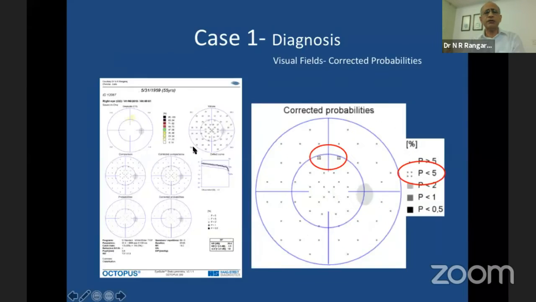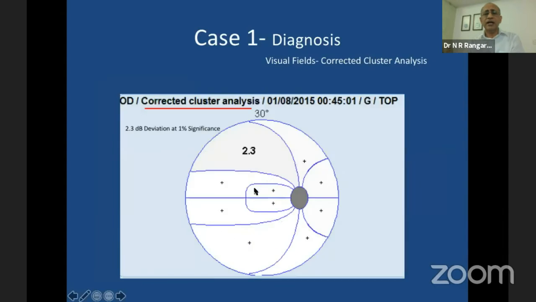So what you do is you go ahead and analyze it. When you look at the corrected probabilities, it is showing that this is normal in 5% of the population, which means it is abnormal in 95%. It does not give you the diagnosis, but it tells you that the sensitivity is less, and it's for you to clinically correlate that data. If you reduce the MDs to a single number, this will never highlight. So it gives you this particular area which correlates with the defect which is there.